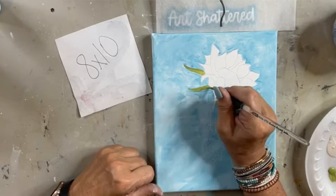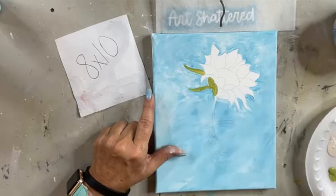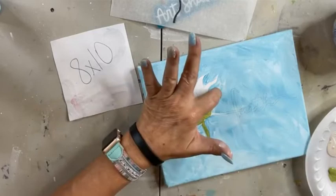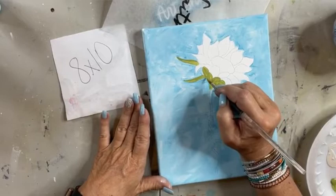Okay, so this whole section, this little blob, and this little blob, this is that bottom section of that sunflower head. We'll do this. And there's one little leaf sticking out to the side right there. We'll get him started, then we'll paint in the first coat. Oh, and I'm gonna bring this down just a little, that's gonna be black, but we're gonna bring it down just a little. All right.